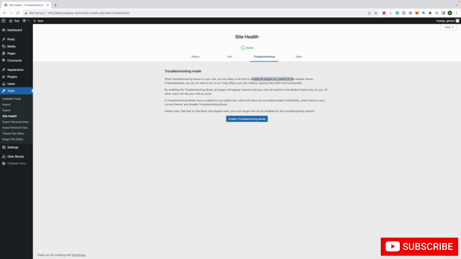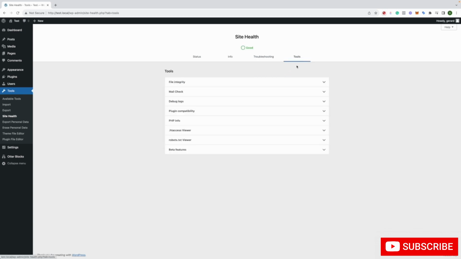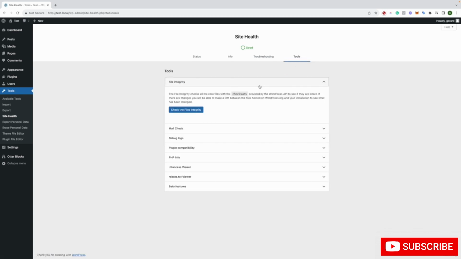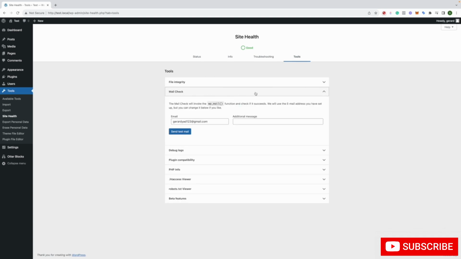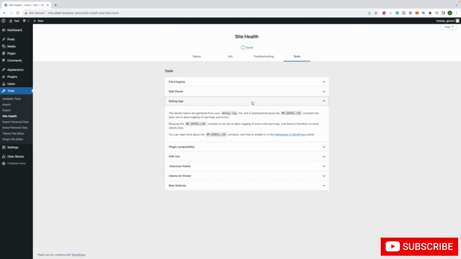If you're starting out, then it's fine, but if you have a very huge site, temporary inconvenience can be caused. So if you're doing it for a short time, it's okay. Otherwise, it'll affect the front end of your website. And lastly, there are just tools, so file integrity, mail checker, stuff like this.